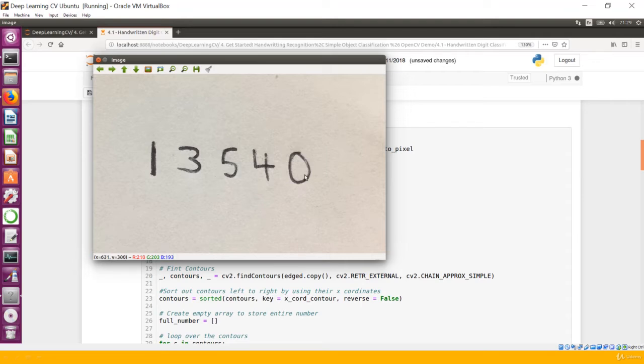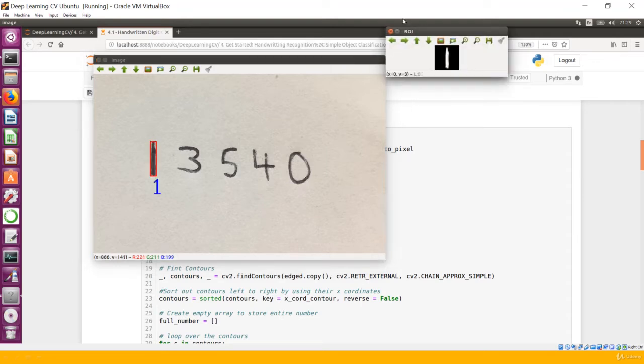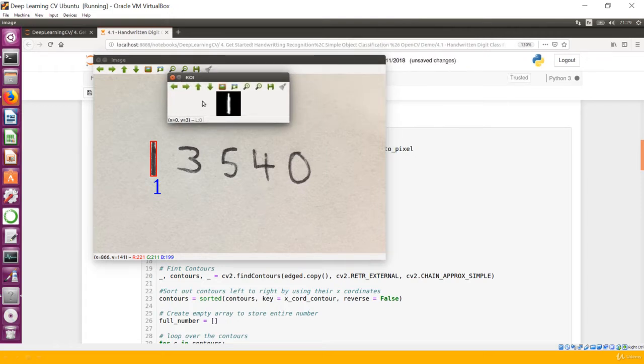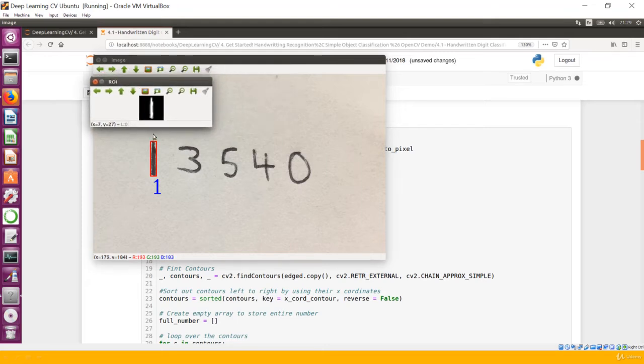So what it did, it took out this one, and you previously saw how the MNIST dataset images were grayscale and white on a black background. So it picked this out, extracted it here. This is a contour we drew over it, and immediately it classifies this as 1, and it puts a 1 here. So that's pretty good. Let's see if it gets a 3 correct. Bingo, got the 3 exactly right. Got the 5 exactly right.